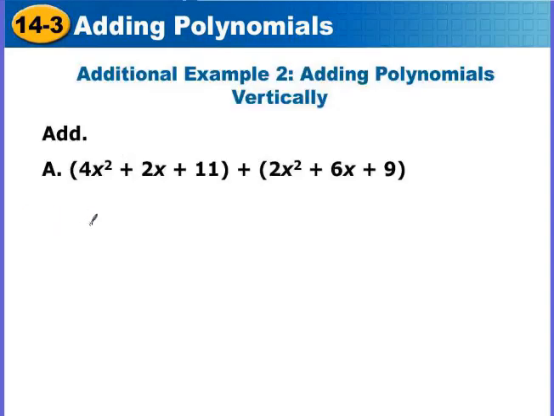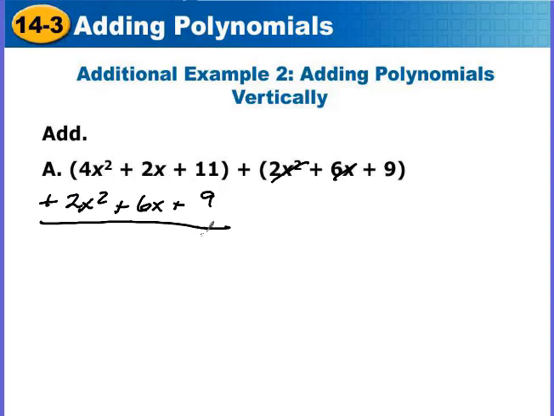Now what we're going to do with this one, in order to write them up and down, the first thing that we need to remember is we've got to have everything plus before we can change it. So I look inside this one, everything's plus, it's all good. Everything's plus, it's all good. So I'm going to take this second one and write it underneath the first one according to like terms. So this 2x squared is going to go underneath my 4x squared. And then my 6x is going to go underneath the 2x. And my 9 is going to go underneath the 11. So now we're going to add them vertically like this.